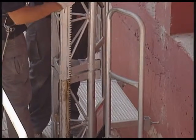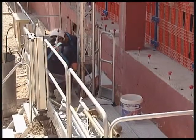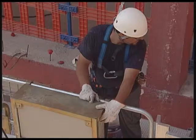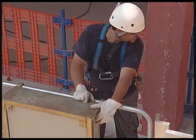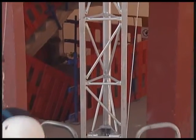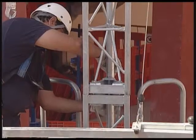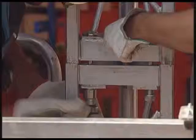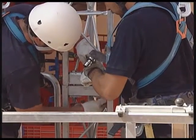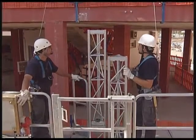In order to place the support modules, they are drawn up. They are fixed with screws and nuts. We tighten nuts. We continue with the next unit. To do this, we raise the platform. We draw it up. Another tightening. We proceed with the raising to place a new unit.